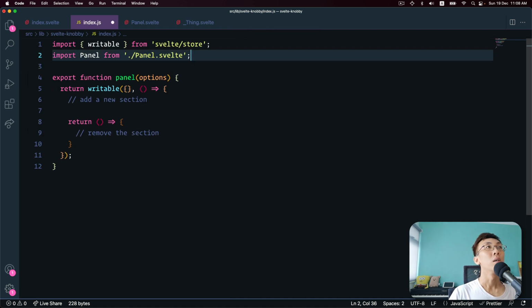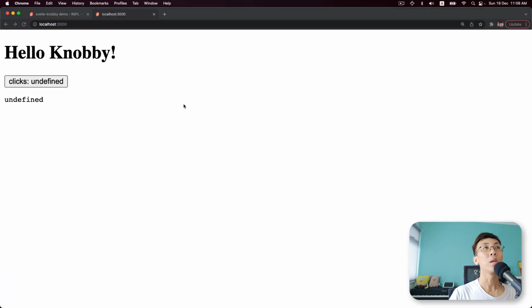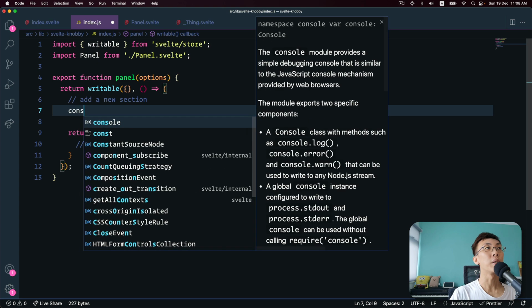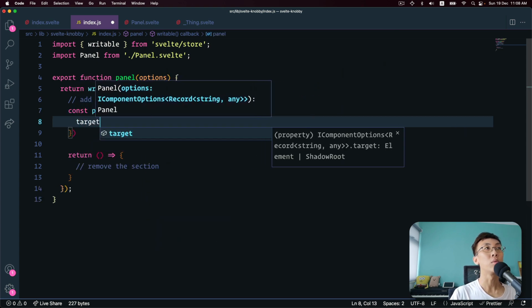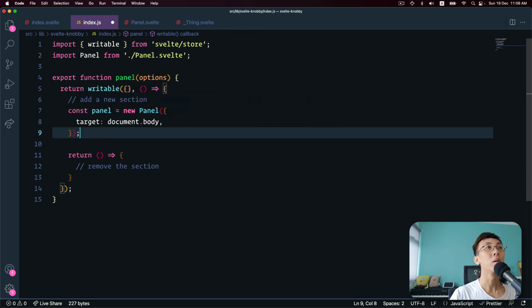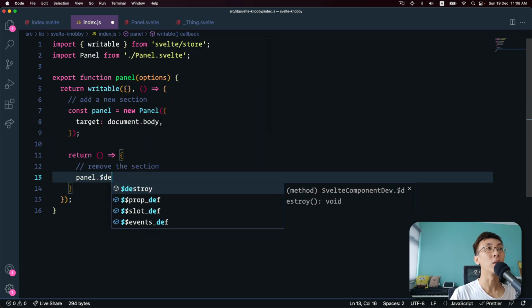To create a new panel, I'm going to add it to the document body, so I mount a component on the body. I say panel equals new Panel, and the target would be document.body. When I remove it, I will say panel.destroy.